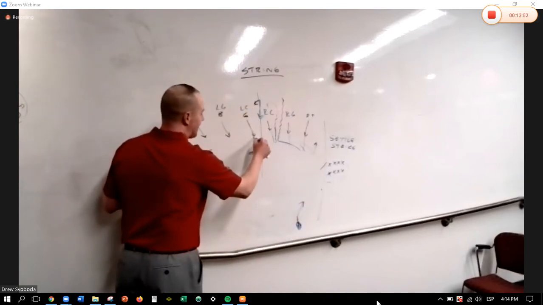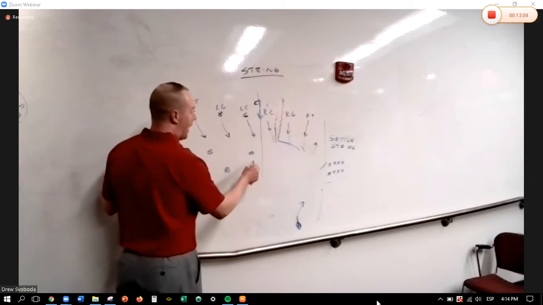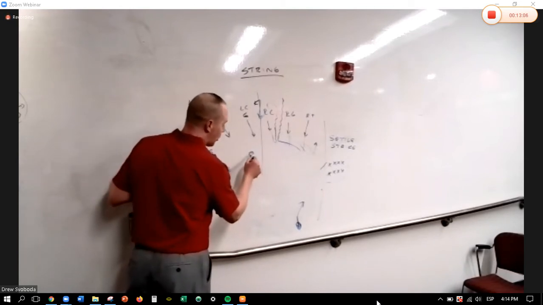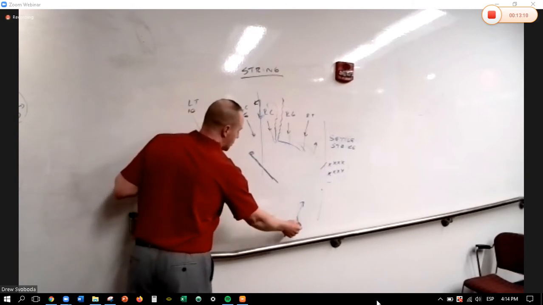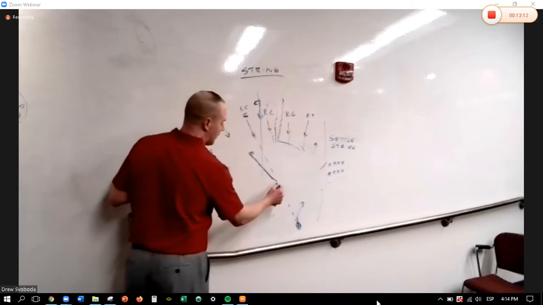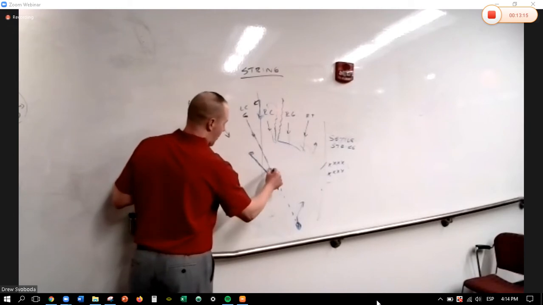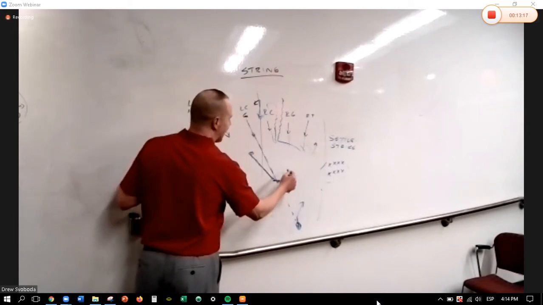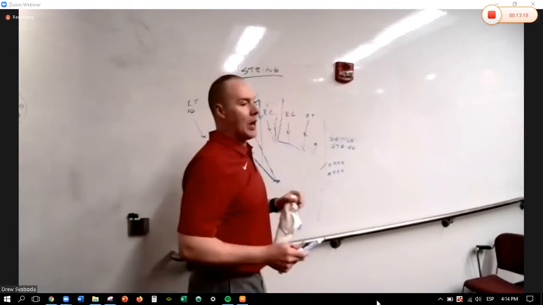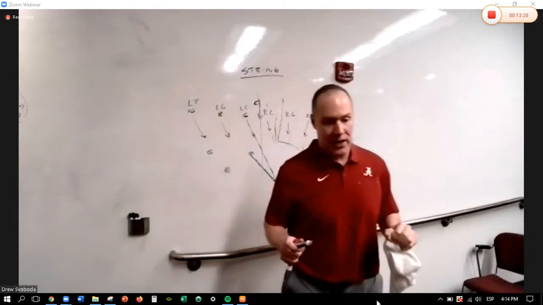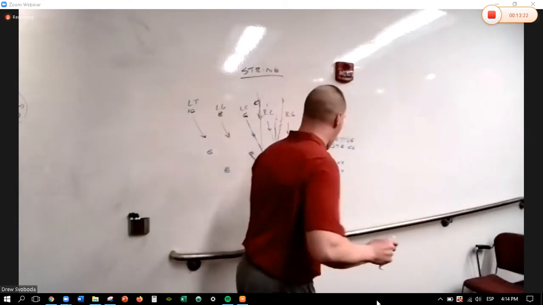Well, these guys coming down, they're not going to just run straight. They're going to chase the ball. So we're going to sink and get on the string, very important, and we're going to absorb. And why is that different than the front side? Because we are okay giving ground on this, cutting them off.